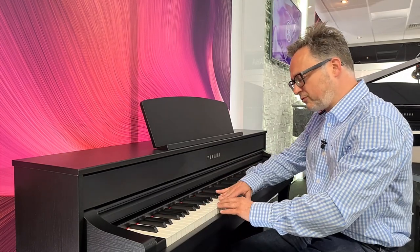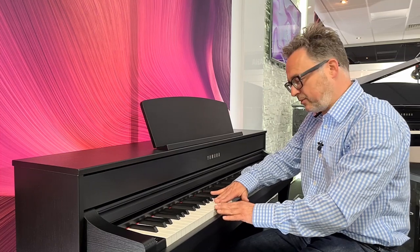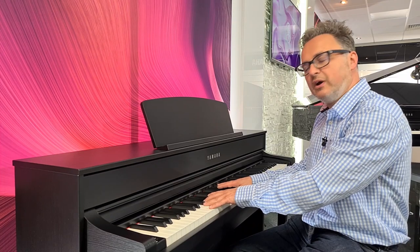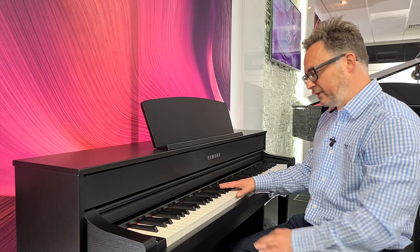They're even topped. We've got the white keys topped with a synthetic ivory feel, the black keys with a synthetic ebony feel, so they feel very realistic, and you get that grippiness that you do on acoustic pianos that you wouldn't get on some of the lower portable pianos.